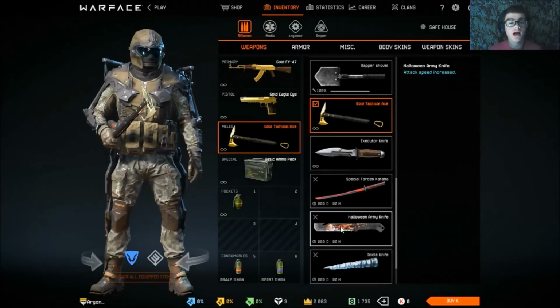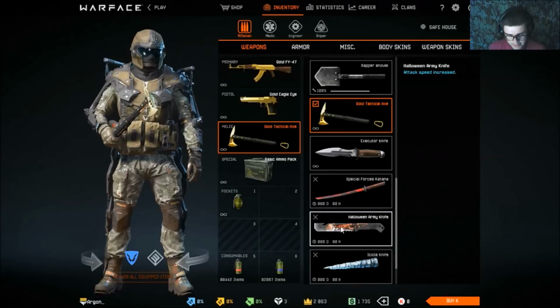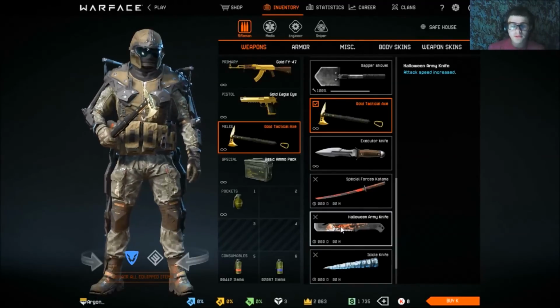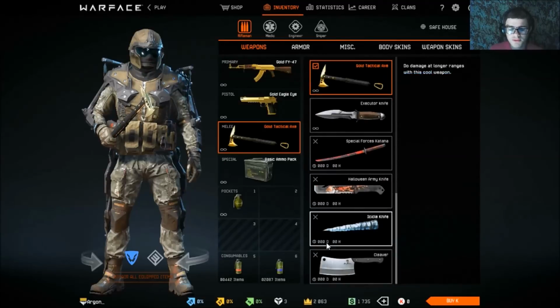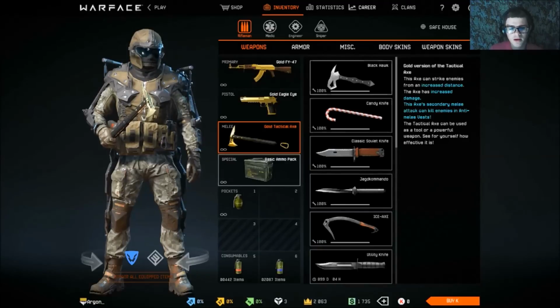So that was really it for melee. As you can see, I went for the Special Forces katana. Or no, Earthshaker katana. I went for that, and I didn't get it, which was kind of a bummer, because I really wanted it, but no biggie. And they are selling them on the auction house for like 5,000 credits, which is way too much. But as you can see, I have other melee weapons in store.